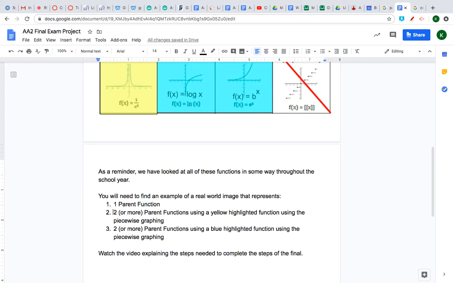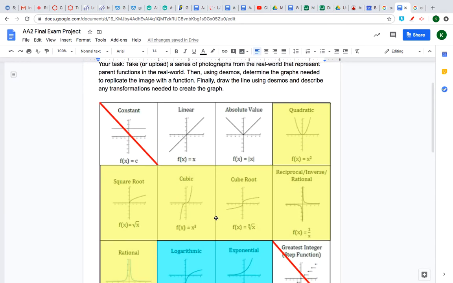You're then going to do 2 or more parent functions using something from the yellow highlighted. So you can see right now I'm doing part 2 because I'm using basically a quadratic. It's rotated, it's reflected across the x-axis. It's going the other direction, but that's okay. The shape of the item is there.